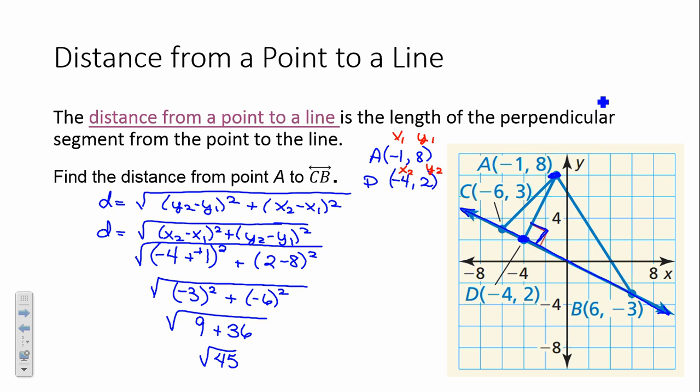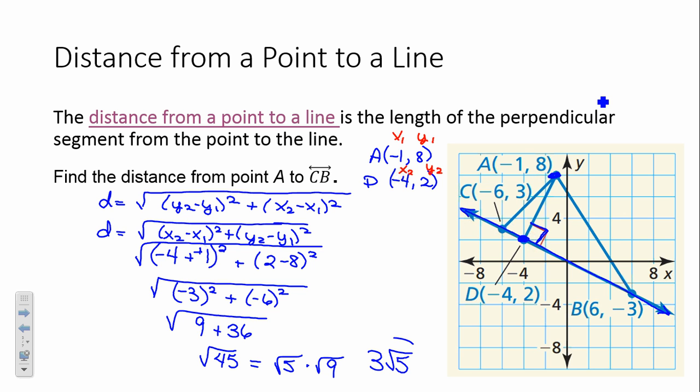Okay. So square root of 45. Is that a perfect square? No. Is there a perfect square in it? Yes. What is it? We added them up, and we've got 9 plus 36 is 45. 45 is odd, so it's divisible by 5. 5 times 9, right? So this is really the square root of 5 times the square root of 9. Is 9 a perfect square? 3. So the 3 can come out. Is 5 a perfect square? No. So the 5 stays in.